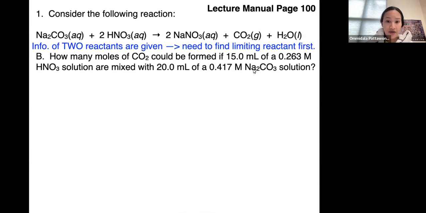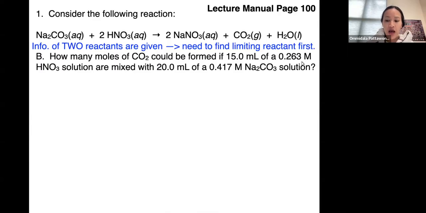I'm going to start with the first one. Let's take a look at the first given information, which is of nitric acid. It gives us volume and concentration. Note that whenever you are looking at numbers, we always start with the number that contains 1 unit. So 15 milliliters contains 1 unit, milliliter. The uppercase M seems to be 1 unit, but it's not. Whenever you see this, go ahead and replace it with mole over liter. So this contains 2 units: a unit of mole and a unit of liter, which is going to be used as a conversion factor.